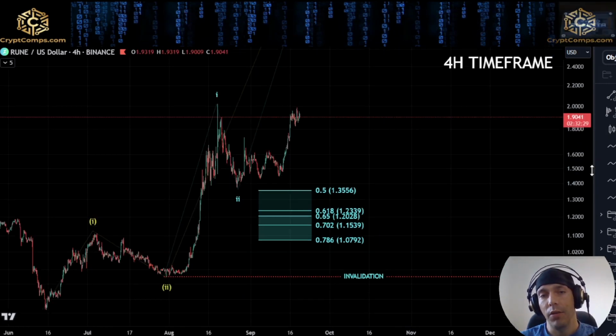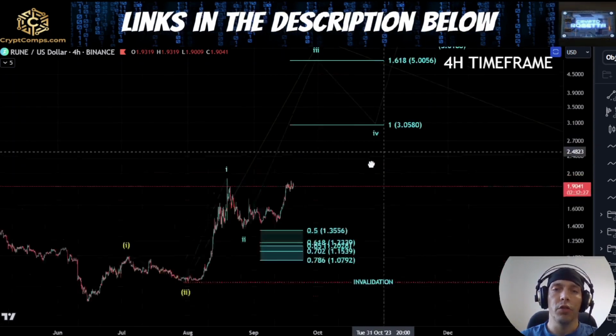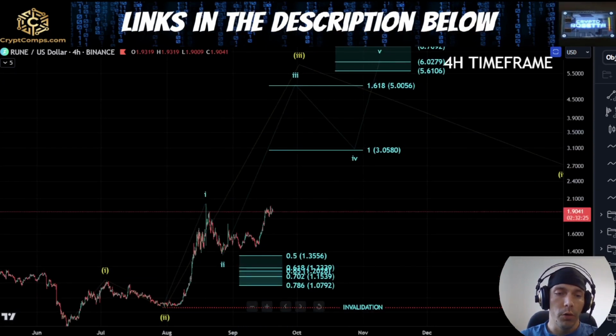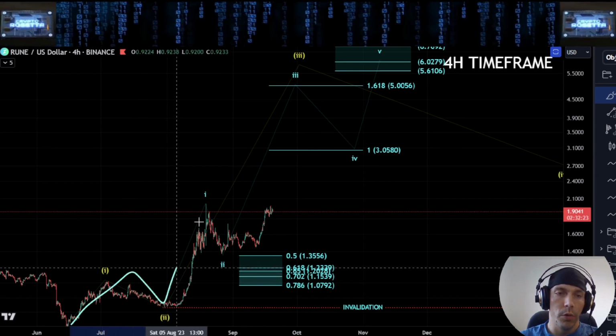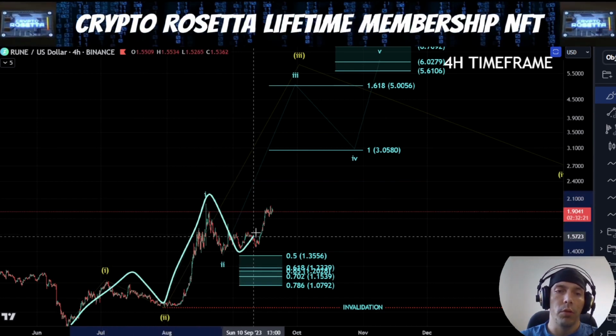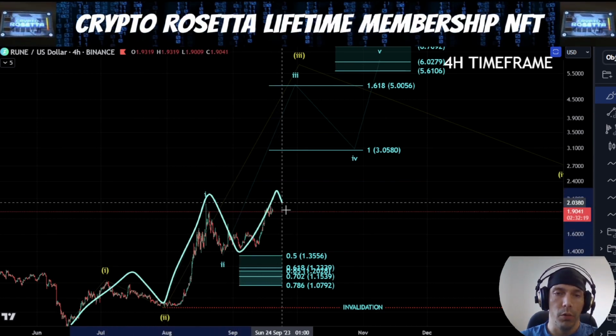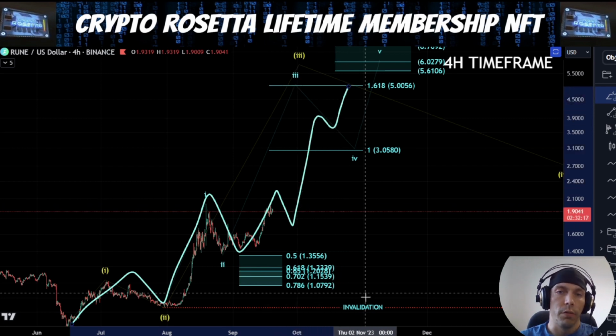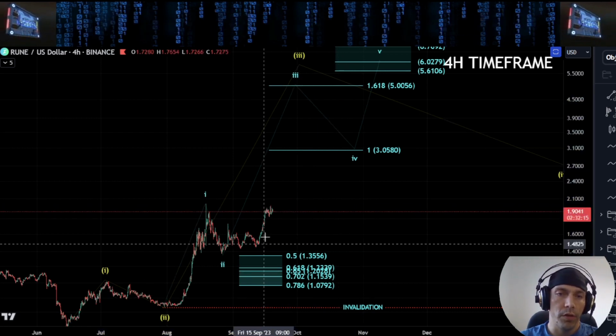So I'm keeping an eye on this idea that if we do have this as another wave 2, we could potentially look for this as 1, 2, 1, 2, and then what we'd be looking for potentially within here would be another 1, 2, and then seeing this develop as a 5-wave move. So that's how I'd want to see this play out.